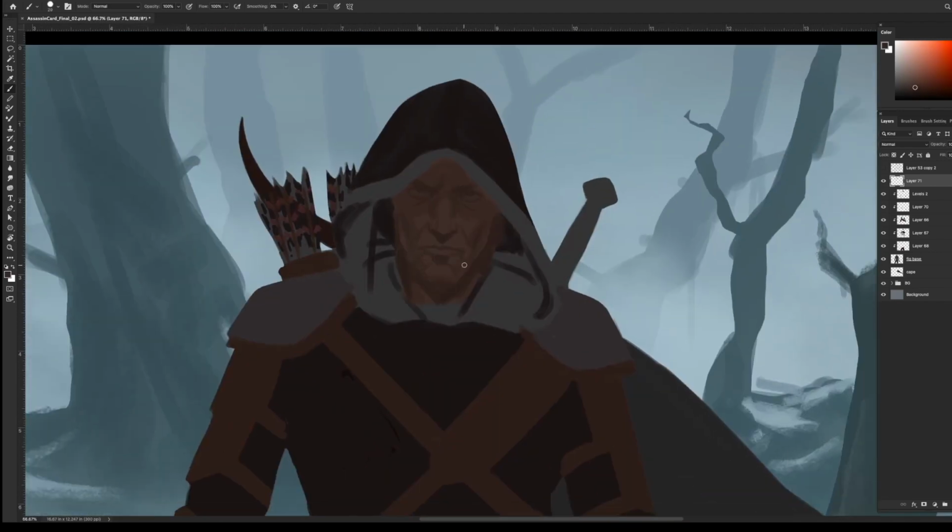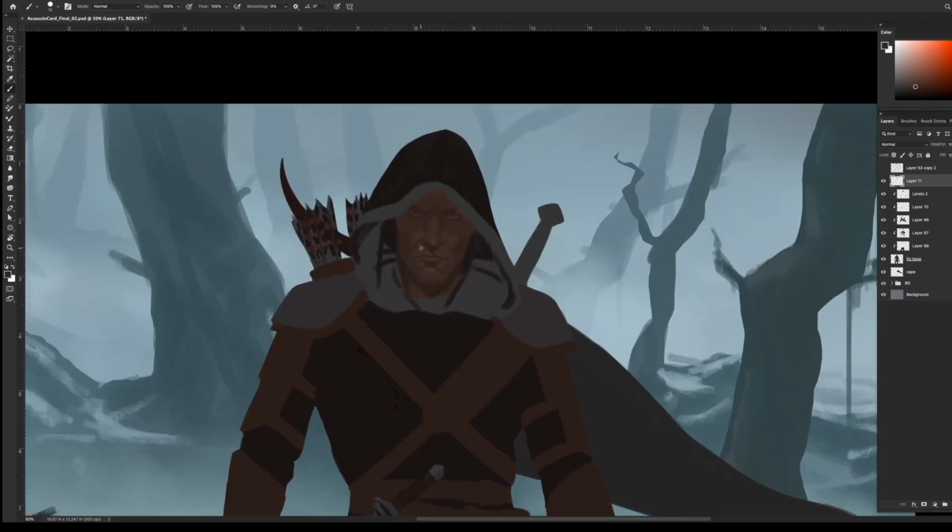Next, I set about putting down some of the darker midtones. I wanted to get a sense of the dimension of the character's face and features right from the get-go. I then started progressively adding in darker tones for the shadow areas, such as under the eyebrows, the nose, the bottom lip, cheekbones, and the chin.